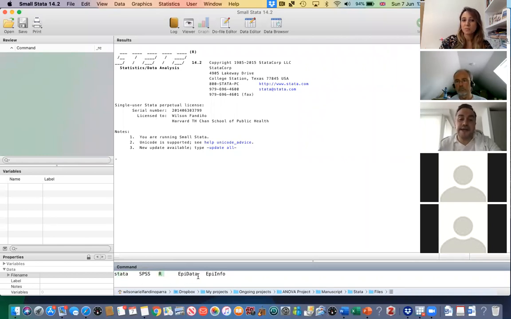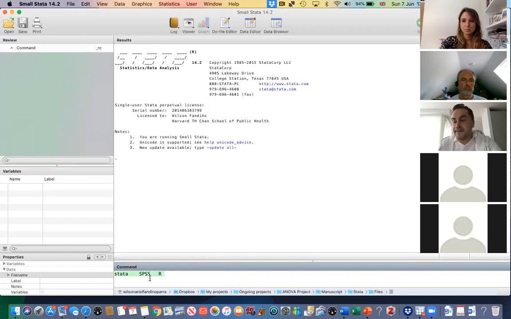But Epidata and Epinfo is the official statistical software package for the CDC in Atlanta in the US, but this is dedicated purely to epidemiology. And this is a Spanish one. Obviously, it comes in Spanish, but it's also useful for epidemiology as well. But in terms of statistics and clinical research, I would say these are the most important ones.